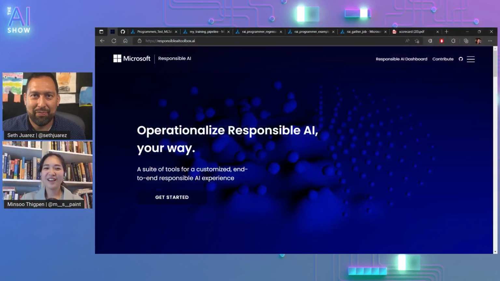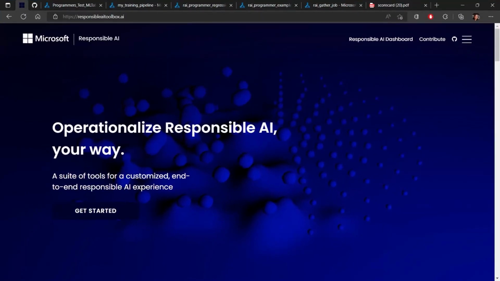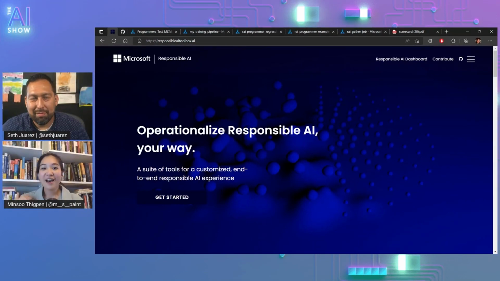Fantastic. So let's dive in. Responsible AI, put it all together, set the stage. Can you do that? Yeah, of course. First of all, responsible AI is a big topic, right? And part of what we do here is give people tooling, people like you, everyday data scientists, ML pros, the tools to put and implement responsible AI in practice. So we started out with launching an open source project called Responsible AI Toolbox last December in 2021. And now I'm here today to talk to you about how you can actually implement and scale this on cloud in Azure Machine Learning's platform.